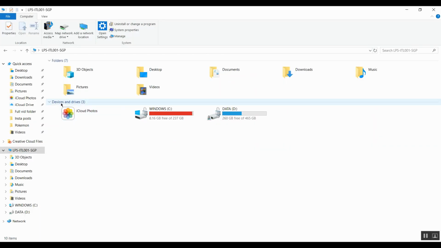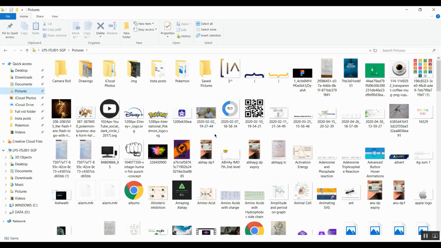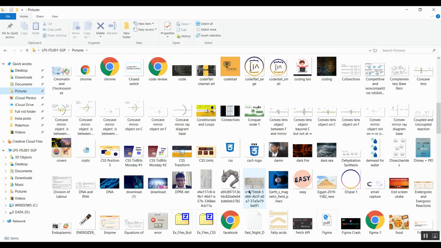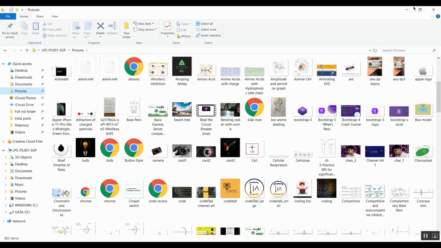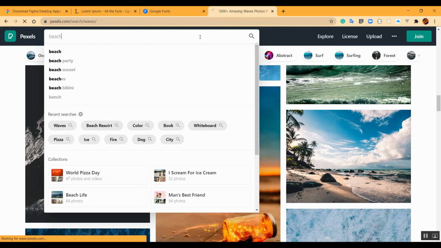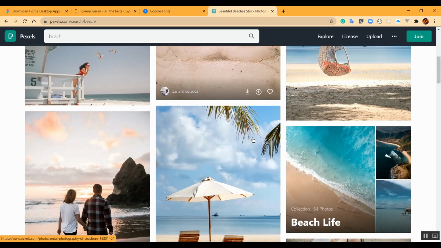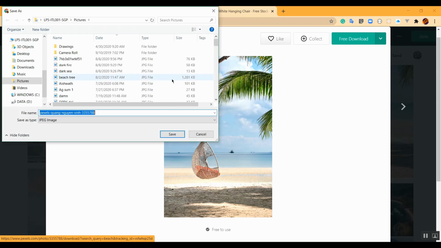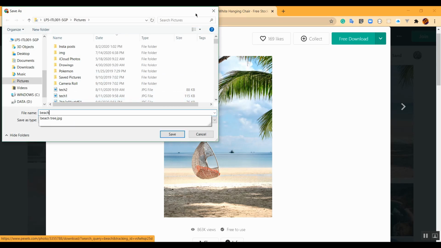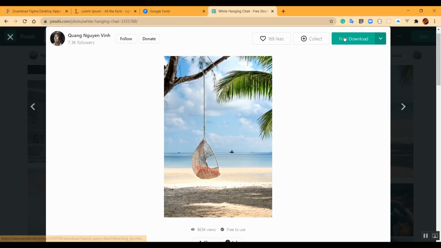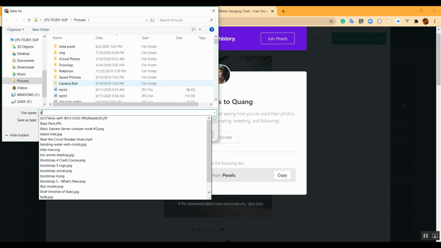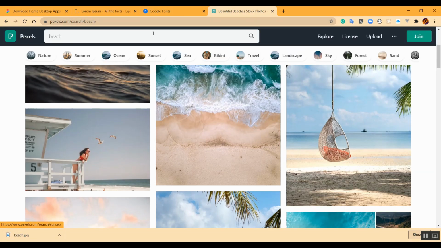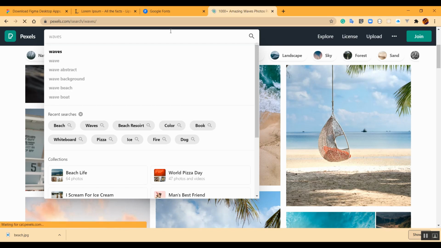Let me go back to my photos, pictures. Just see. Is it a beach or is it waves? I'm gonna go search beach. Oh wait, I think I like this picture more, so I'm just gonna use this. Beach. Wait, I think it's beach tree. Okay, I'm just gonna use this. Beach. Seems perfect, and now we can just take another image for the waves.